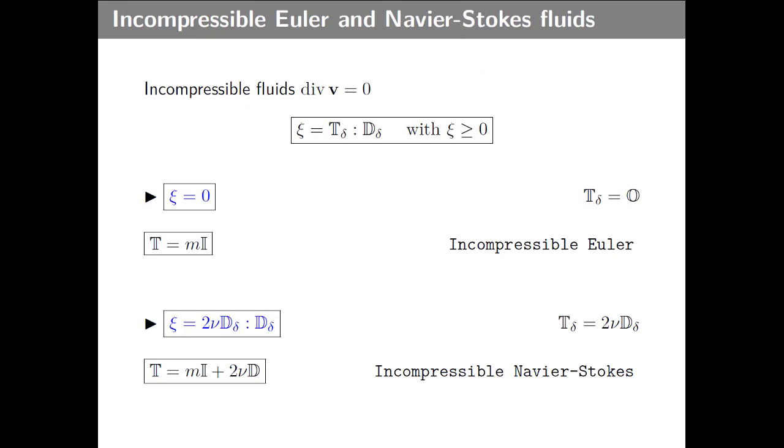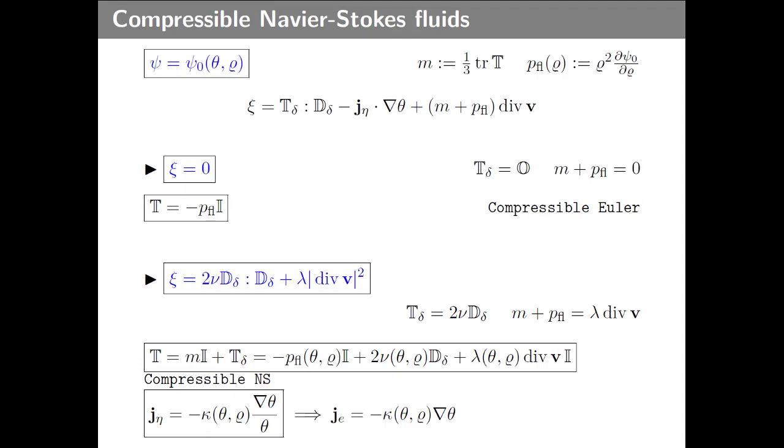One can do it also in the incompressible setting, of course. And what I like here is that this gives me a clear understanding why the pressure is unspecified for an incompressible fluid. It cannot be specified, because if the fluid is incompressible, this part of the dissipative mechanism, which I didn't emphasize, basically vanishes, and you cannot say what is one third of the trace of T. So it has to be unknown, because you are not capable of specifying it experimentally if the fluid is incompressible.